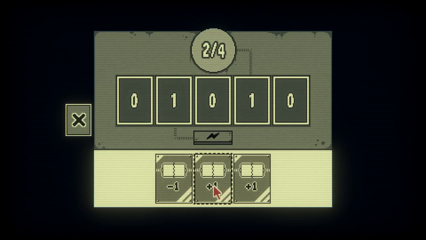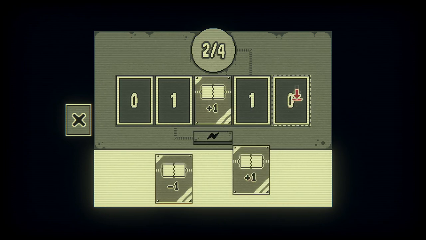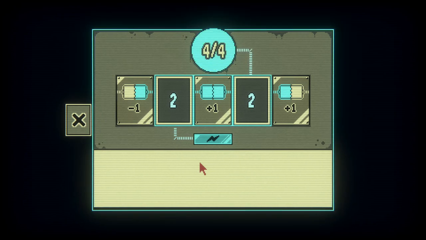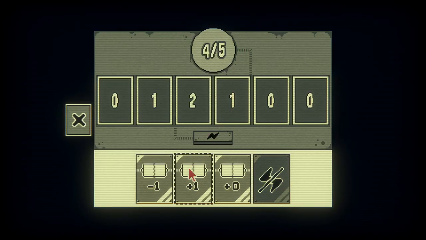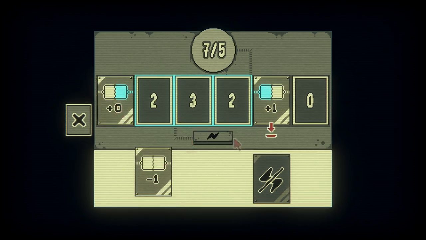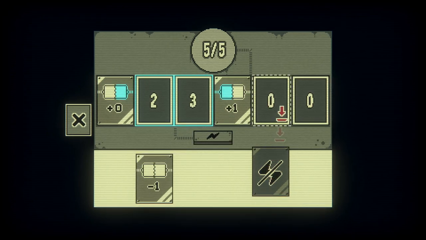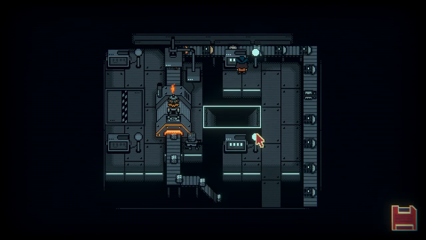Alright, let's go over here. So I need four. So one plus one, that's going to be three. Oh, I have to use all of them. So that would be four. But if I place this... Oh, it doesn't matter. Okay. I guess that's how that works. So I just need to add one. But I have to use the other one. So let's put a zero here. Minus one on the end. Oh, wait, no. Yeah, that works. Okay.